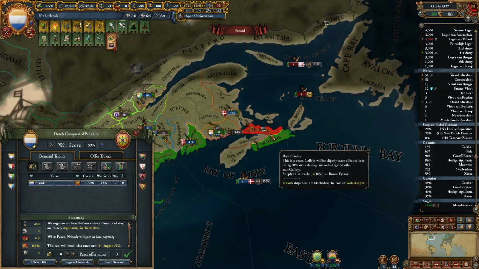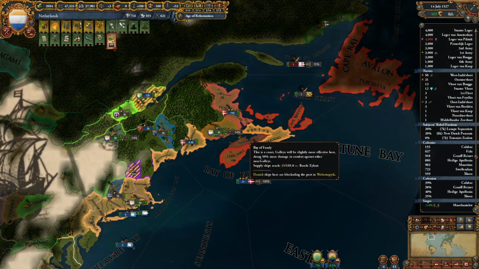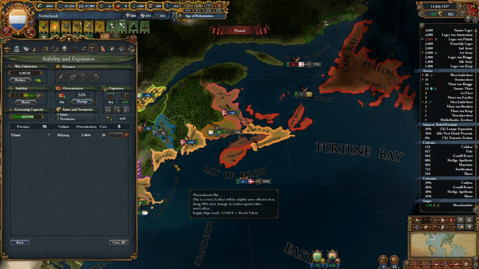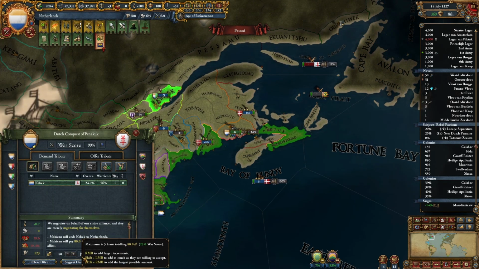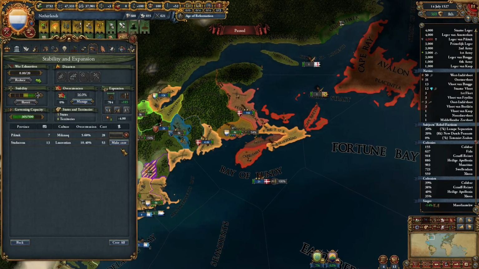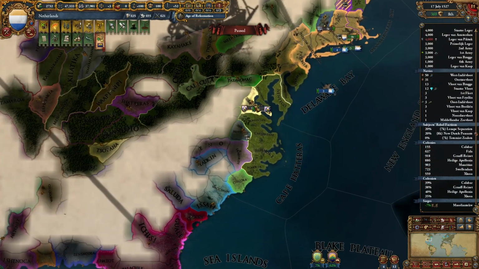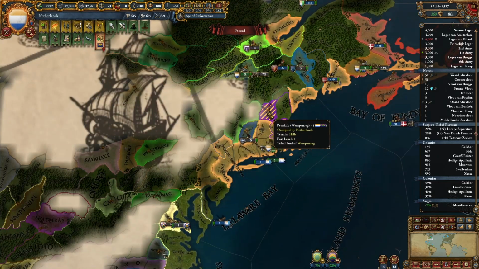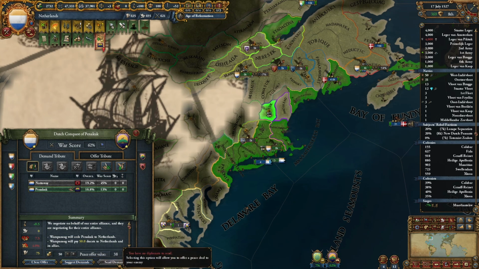Let's go take this province. And start growing it up immediately. And then we'll go take this province. Start growing that up immediately. Oh. And then we've got Wampanoag and Lenape left. Lenape is inland. Or are they? Yes, they are. So let's see if they will just accept. They will. Beautiful. No diplomats to send though, so we'll have to wait a little bit.